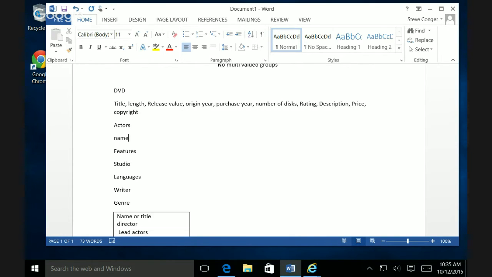Would we want anything else? Birthday maybe? Maybe if you have their birthday, you might want to know how old they are. You might want gender. You might want, so maybe like a genre, a lot of actors like action stars. I'll show you how to mix them in with genre if you want. I don't think I'd put it in here though, because they could be multiple genres. I mean, actors do more than one thing.